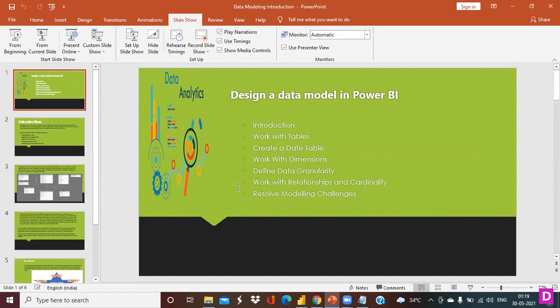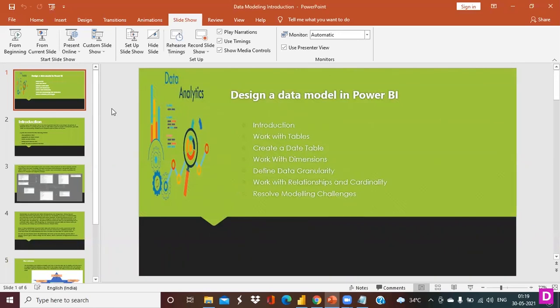We are clear with the basic terms here: what exactly is the meaning of the stars, what exactly is the meaning of a data model, why it is required first of all, and then what is the meaning of the star schema, what is the meaning of the fact table and dimension table, and then what is the meaning of different two types of schemas, why do we need to create a schema, and how many kinds of schema we have, the star schema and the snowflake schema, and what are the differences between these two kinds of schemas.